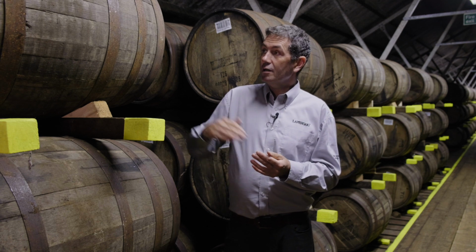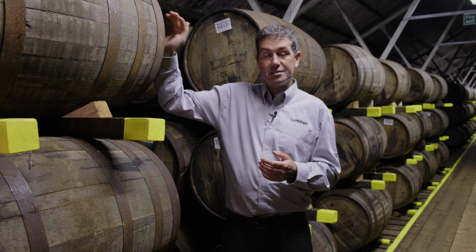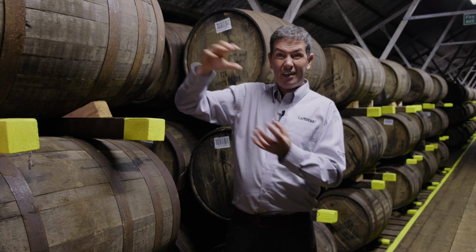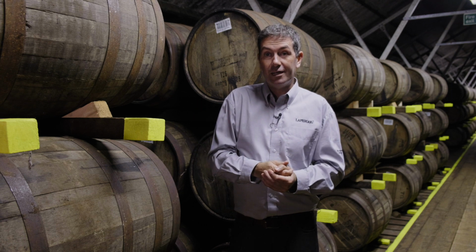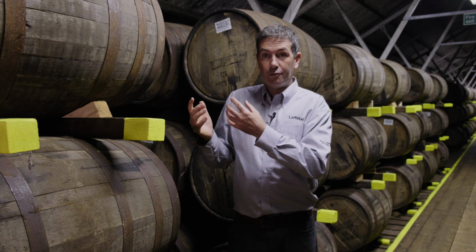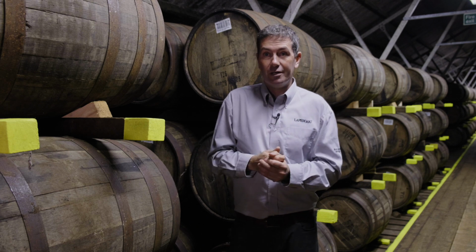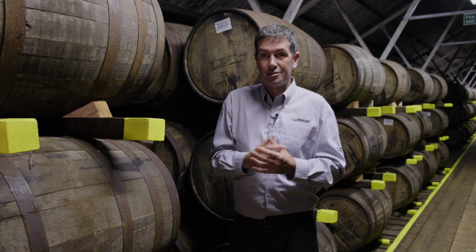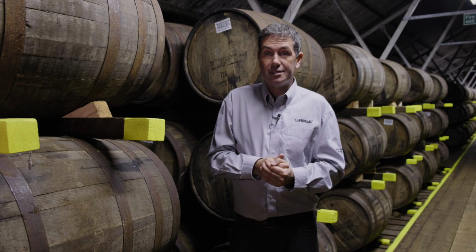So what does that mean? Well, if you've only got 75% left versus 80%, you'll have a different air to liquid balance. So you get different oxidization, so different characters and different flavours being produced inside the casks on Islay. So one of the reasons why we mature in Islay is because, well, we always have, but to keep it the same as well. So it might be more cost effective to keep it in the mainland, but these flavours are really, really important to the overall flavour of the distillery.